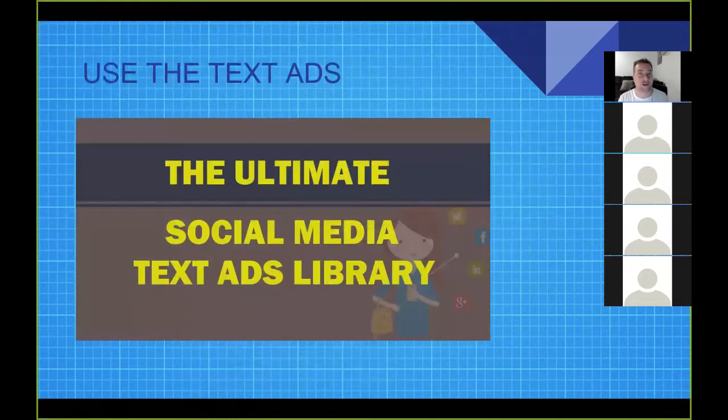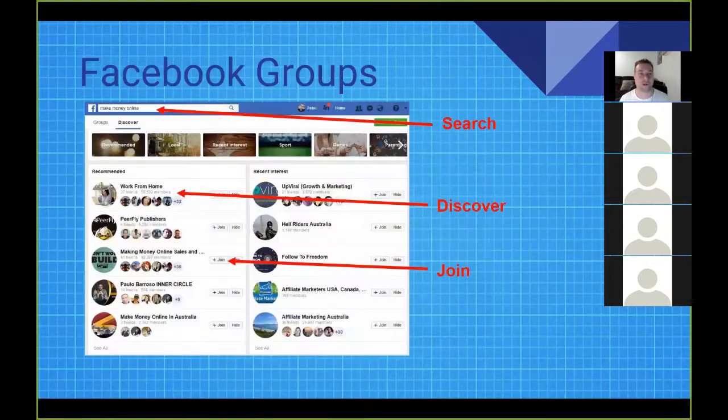The text that you can use for those ads, we have a huge collection of text that you can just copy and paste at the top of your adverts, and you want to change up that text all the time as well. The text at the very top of the page needs to give a call to action, giving them a reason to comment below so that it constantly bumps up to the top of the group. So you don't have to keep posting ads to the group once again. It's automatically doing it for you.